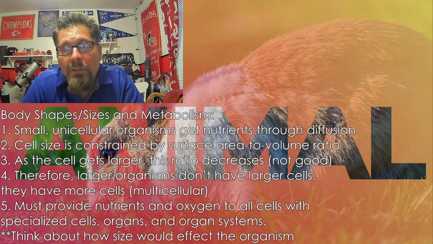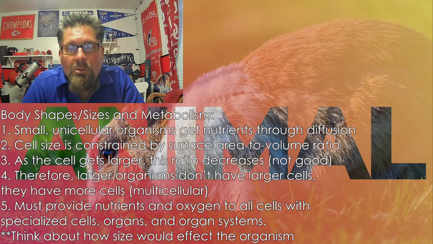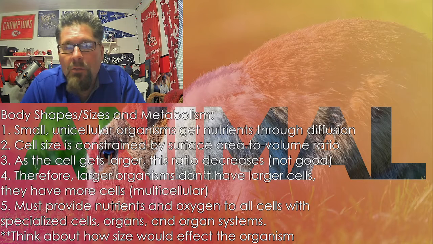So what that means is that if the cells can't get too large, if you compare a mouse and an elephant, the elephant doesn't have larger cells, it just has a lot more cells. Even a mouse may have millions of cells. So an elephant, we have trillions of cells. So you can just imagine what their number is. But it's not larger cells; it's more cells. And of course, I mentioned you got to get all those resources to the organs and through everything.